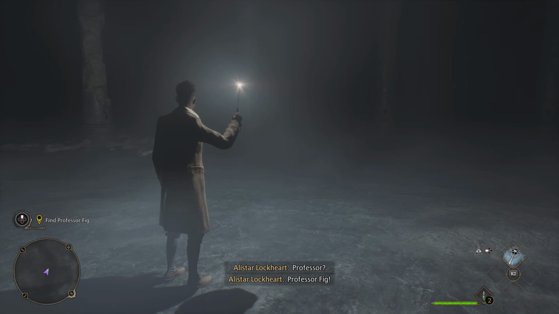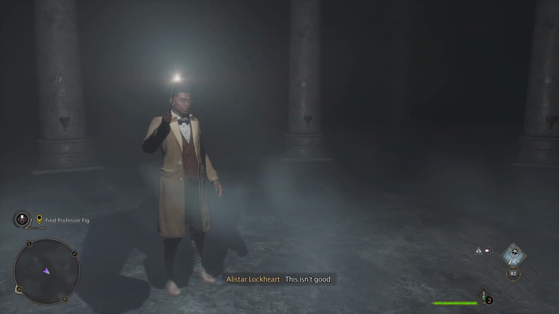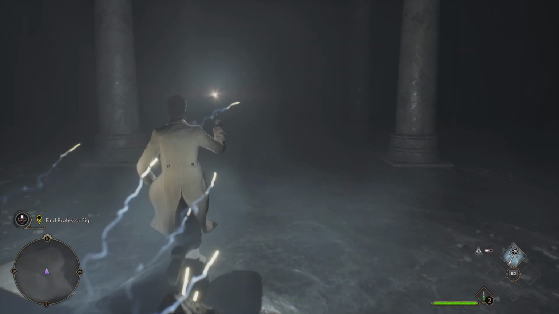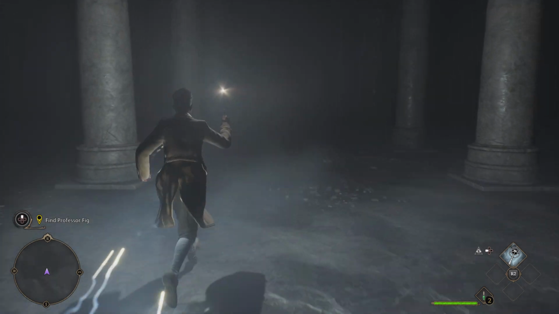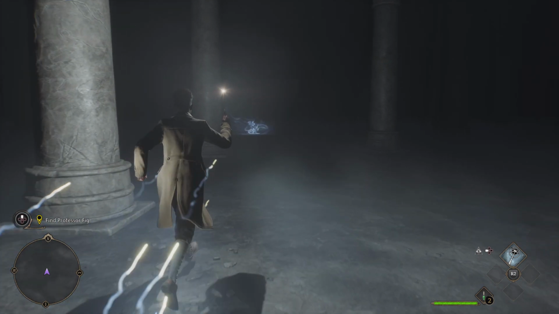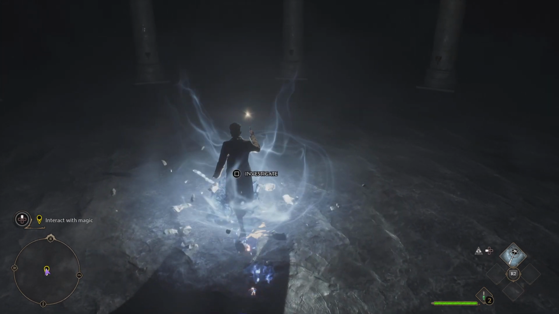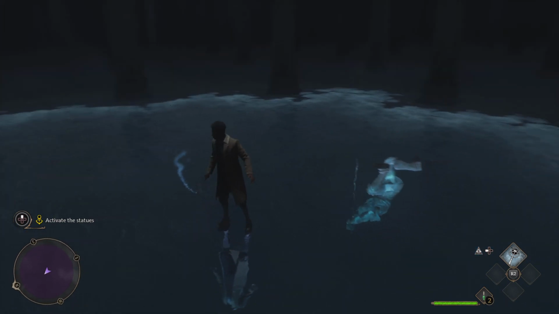Professor! Professor Fig! Professor, where are you? Oh, this isn't good. Where am I supposed to go? Oh. Okay, that's cool. The little steps. What's happening? The wisps of magic seem to be leading me somewhere. That's where they're leading me. That glow again. So wait, are we like completely on top of ice or something? We have to be. Oh god.